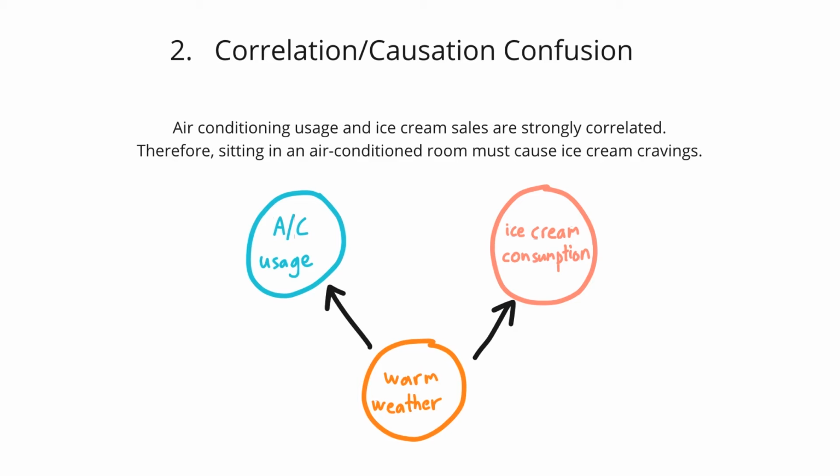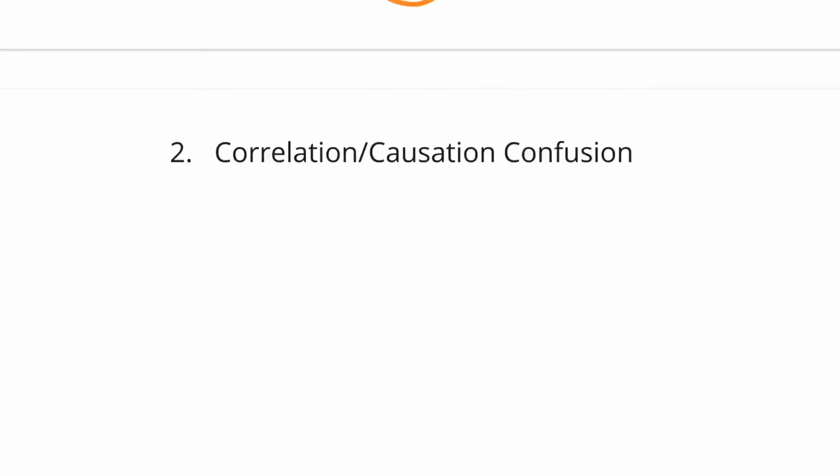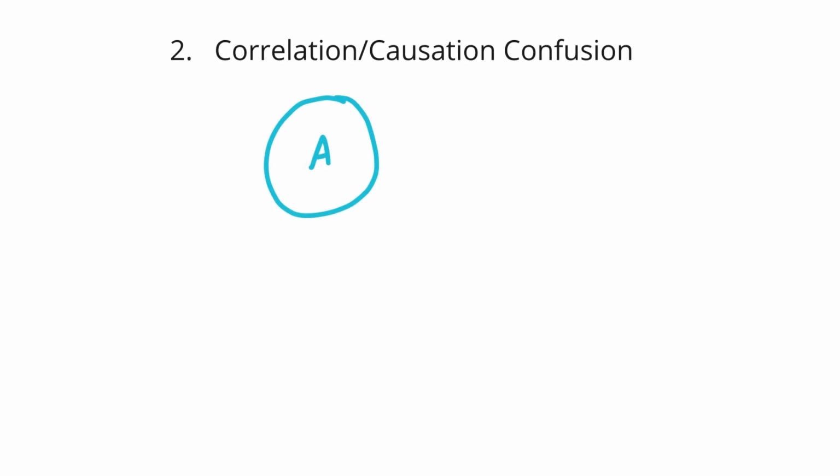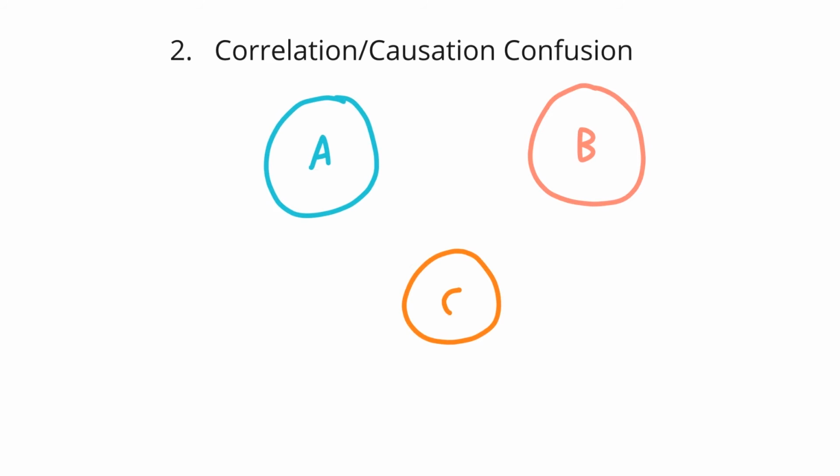This framework is really going to help you with question types other than flaws as well. For example, if you see an argument that's assuming causation where there might be correlation, you can propose a C variable that will then weaken the argument. Or you can knock out a C variable to strengthen the argument.